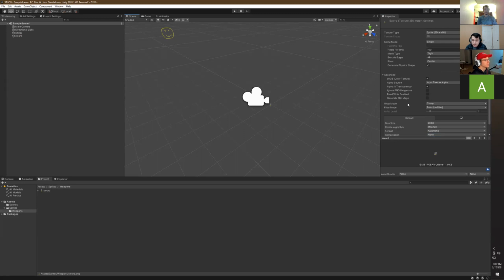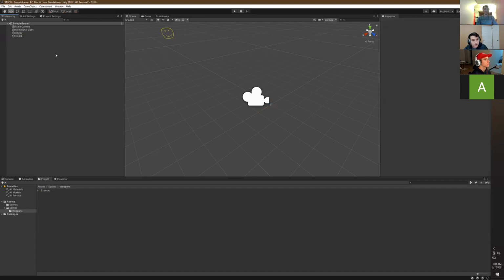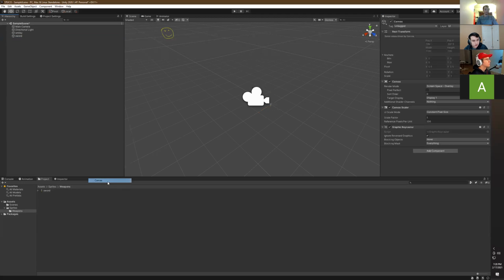If you want to actually get them into working game objects, there's two ways you can get an image into a working game object. You can do it as a sprite. So there's this component called the sprite renderer in Unity, which will just take any transform and wherever that transform is, render a sprite there. But you can also use Unity's UI system. So if I go on the right here and I click UI canvas, that's going to create kind of another camera that's going to be rendered on top of everything, where all the UI menu stuff is going to go.